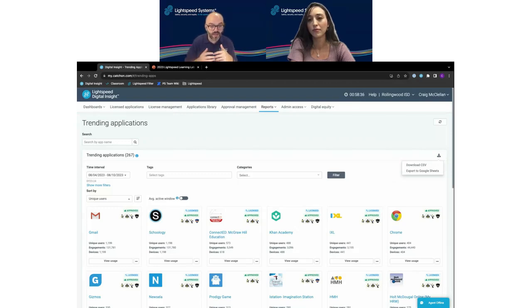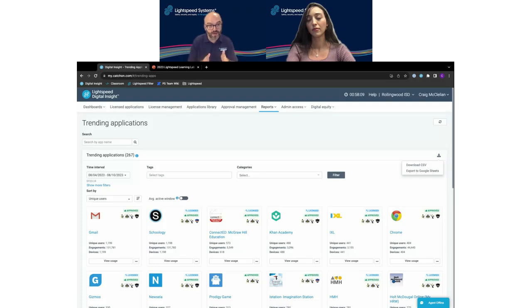And so that really helps collaborate. Some of our districts have dozens of people inside Digital Insight, some of them don't. And so if you want to share this data and be able to collaborate, that's really the great thing about Digital Insight. As you'll see throughout the presentation today, this can be essentially a one-stop shop to manage everything you need for application usage, licenses, approvals, all in one place.